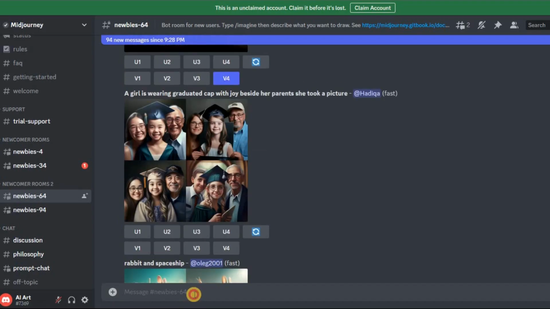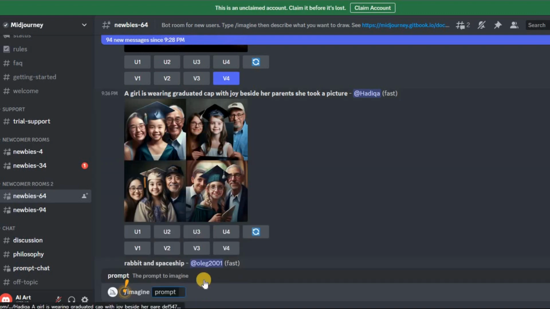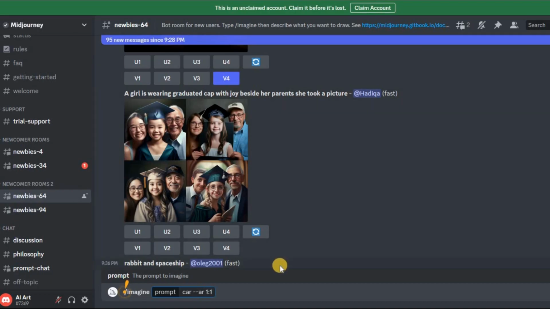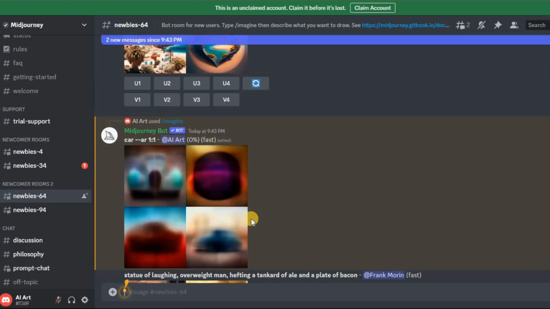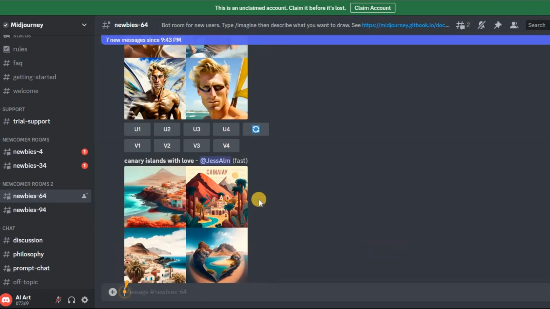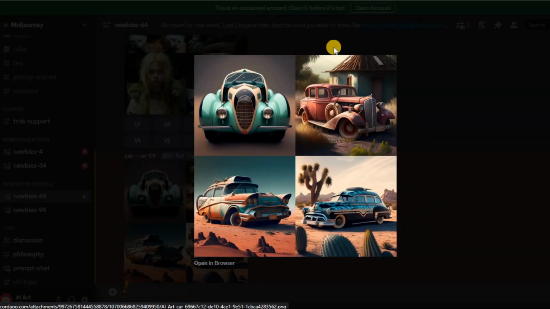Now let's try to use this knowledge and repeat as shown in the example. We enter a slash, then select the command imagine, and write, for example, car. Then it is important to put a double dash, and insert the value indicated in the example for a square image. We wait. Our request is loading. So that's what we got, as we see the pictures turned out to be square.